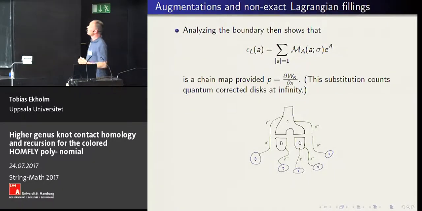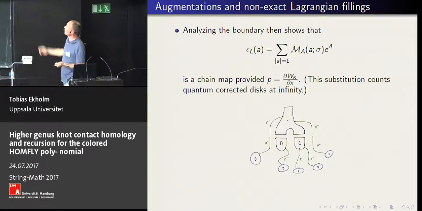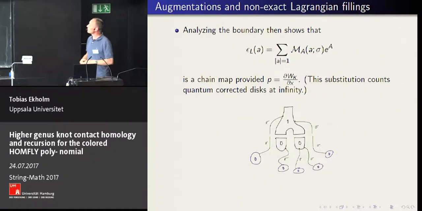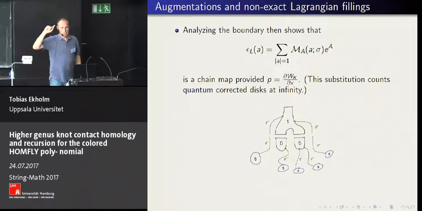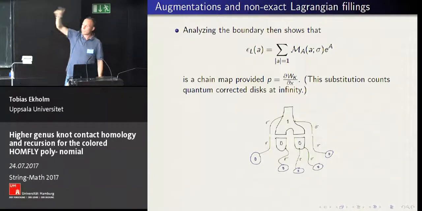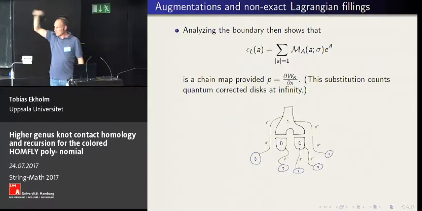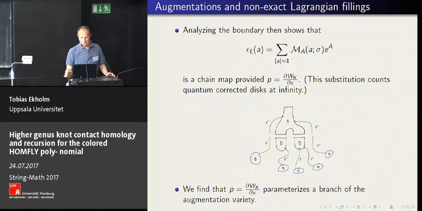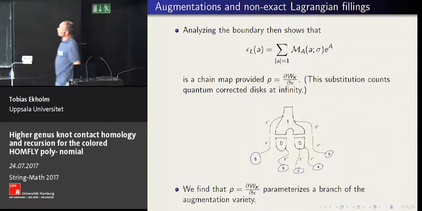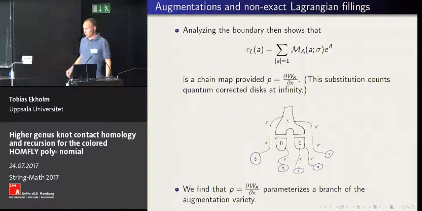At infinity. So it remains to explain what it means to count with insertions at infinity. This is, however, very simple, because at infinity all the curves look like multiples of this x curve. So in order to see how often we can insert something, we just need to keep track of how many times the curve at infinity wraps around the p. And if you think about it a little bit, that exactly corresponds to letting p be equal to the derivative of the Gromov-Witten disk potential.